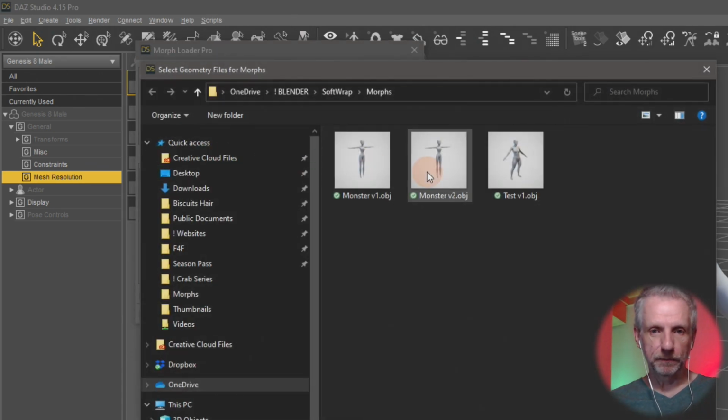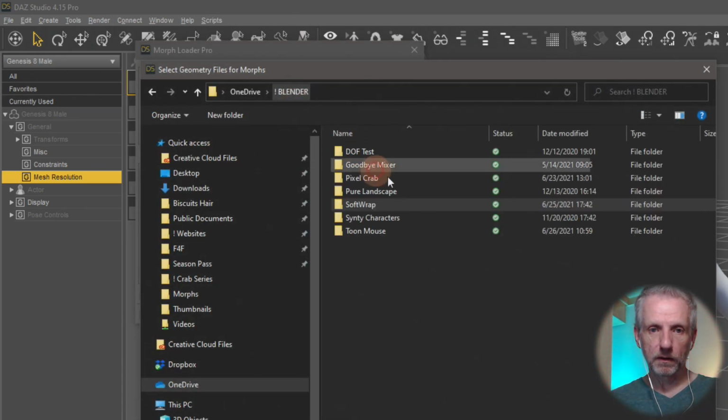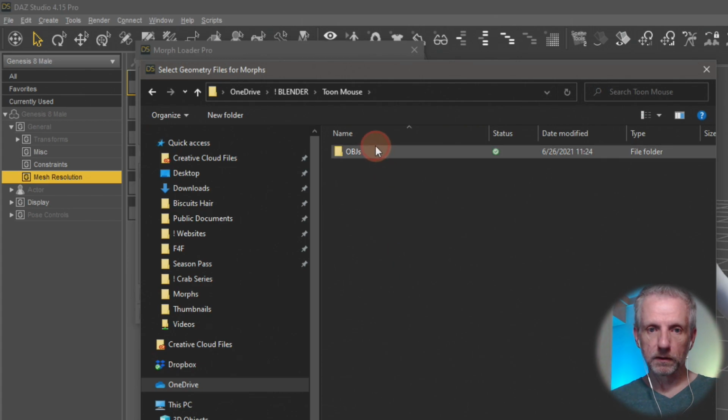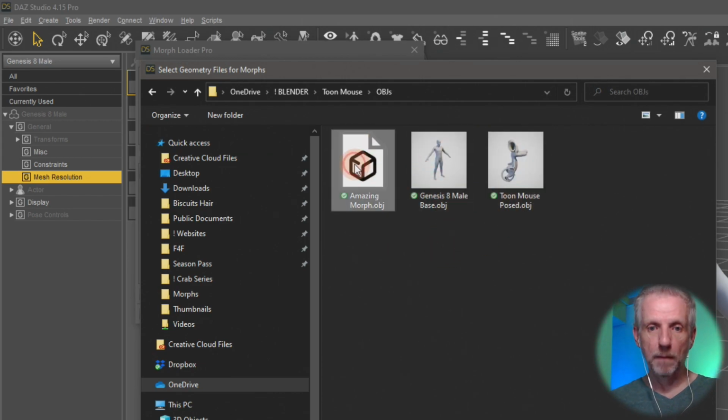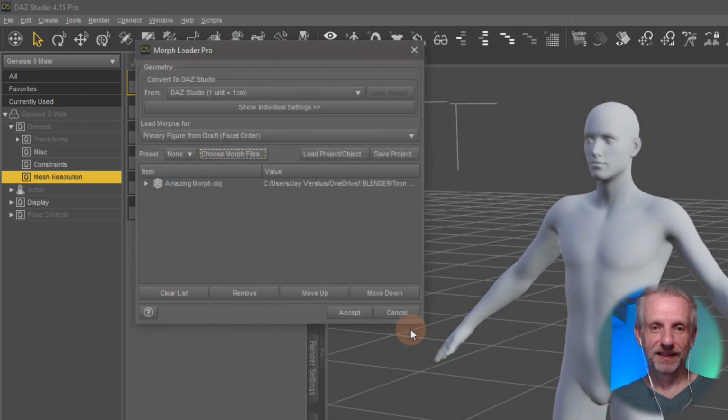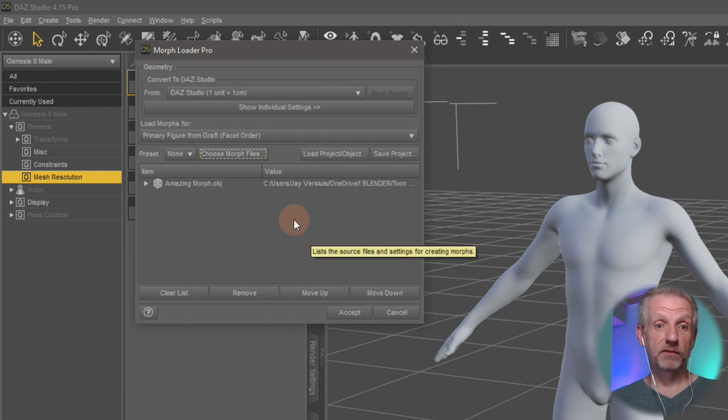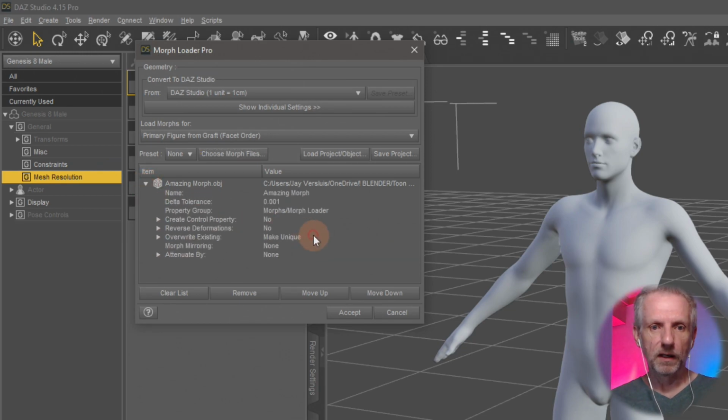choose the file, like in our case, Amazing Morph. I like it. And in here we now have further options that we can set. On one hand, I had expected for us to have a scale section, which we don't. I thought that was here. Was that not here? Am I making that up? Can I not change the scale on import? We'll come to that in a moment.